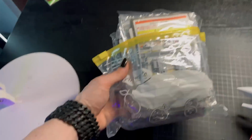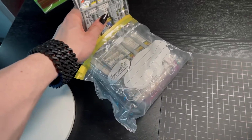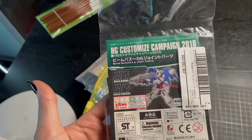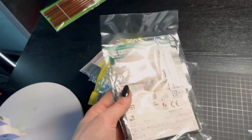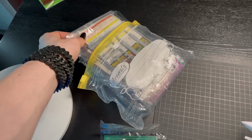I've just kind of been leaving them somewhere in sight so I don't forget that I do want to do something with them. These are those little accessories you only get during campaigns in Japan. For example, during the summer, usually they'll have kits with kind of special little things. This one was from 2018. You buy a kit and you get one of these as random with it. And then it's some kind of weapon you can actually use to customize.